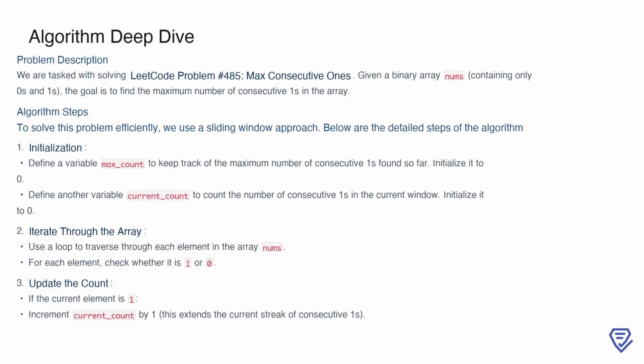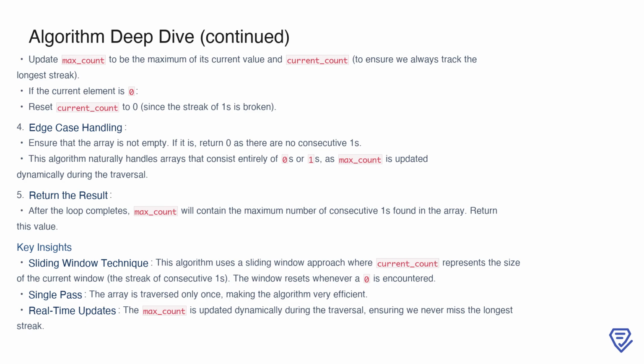If the element is 1, it contributes to the current streak, and we increment current_count. This way, we build the foundation for dynamically tracking streaks of consecutive ones while traversing the array. If the current element is 1, we update max_count to ensure it always reflects the larger value between the ongoing streak and the longest streak observed so far. However, if a 0 is encountered, the streak is broken, and we reset current_count to 0. This ensures that the counter only tracks consecutive ones.